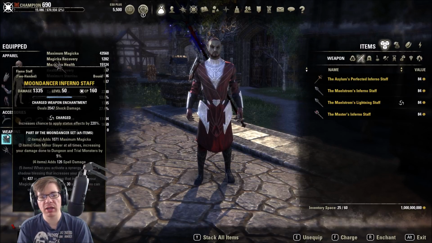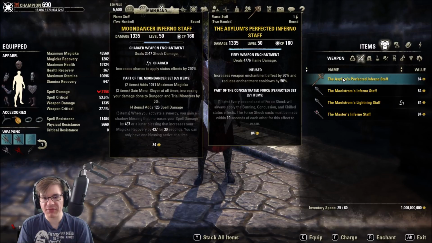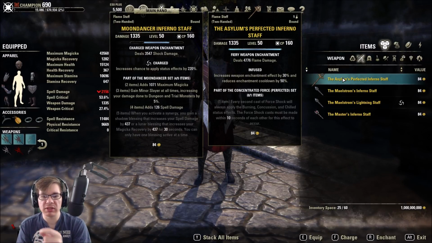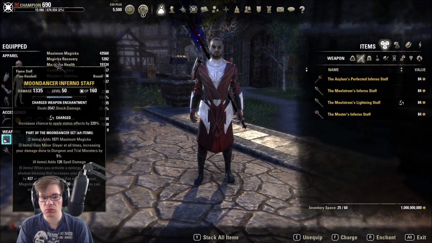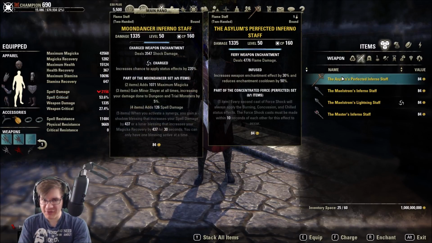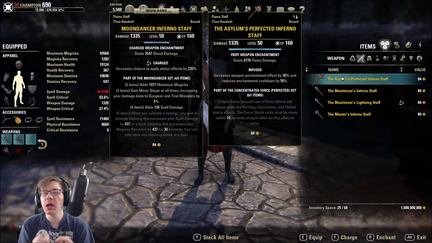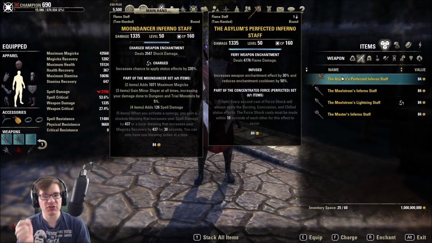And then on my front bar, again, Charged with a Shock enchant. And then when we get to our Asylum staff, I will actually be using an Infused Flame enchant. The reason is that I will be guaranteed to apply Concussed already with every two Force Shocks, so there's no reason for me to run Charged. I will get more burning uptime with that. That Infused will allow my Flame enchant to go off more frequently, which will in turn give my burning a higher uptime because it'll have more chances to proc.